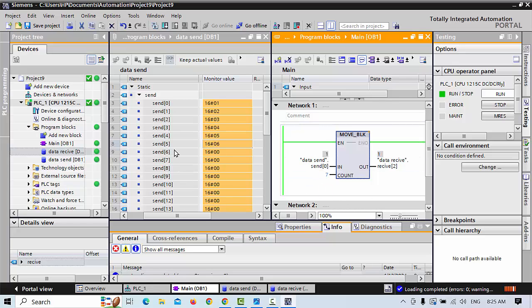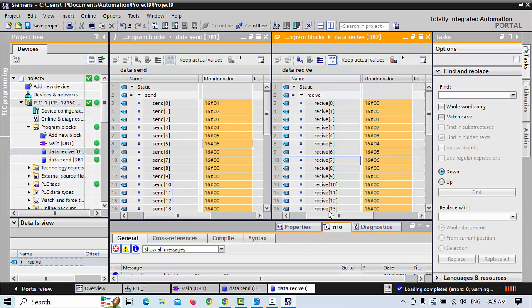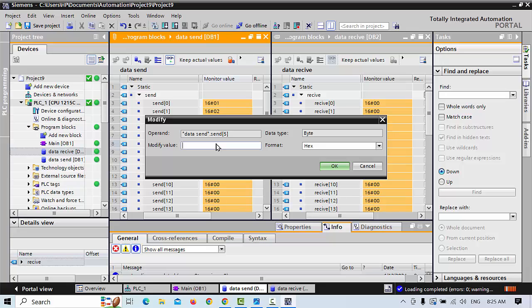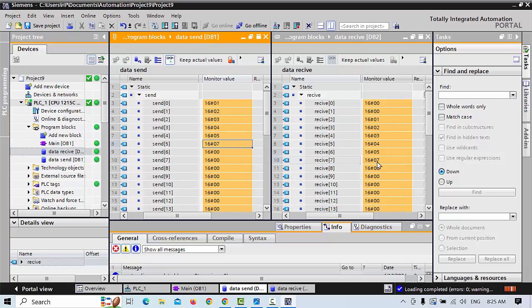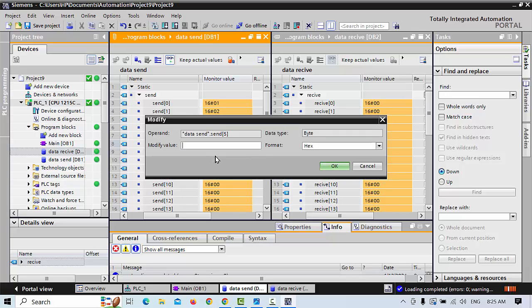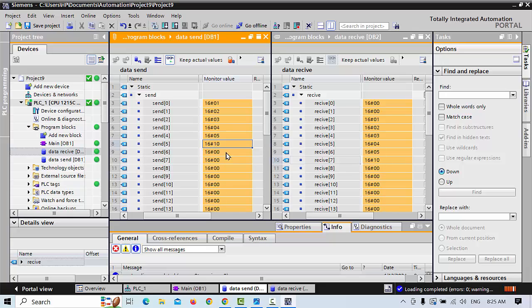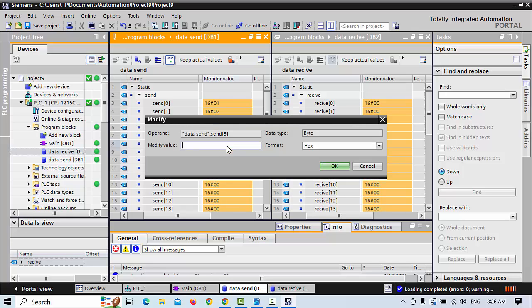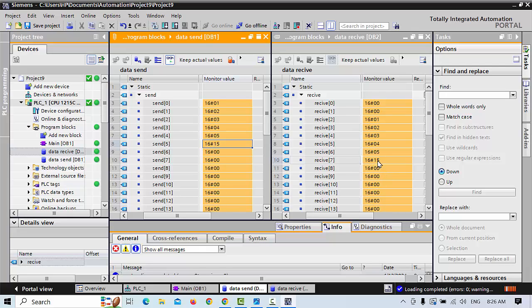And see, we choose that 6 number in 5 data, and you go to the received data. See, it's received in 7, 6 now. It's ready. If you write here, for example, 7, it will be 07. If you write 10 here, it will forward the 10. If you write 15 here, it will be forwarded as 15.